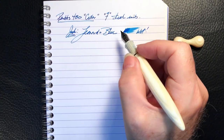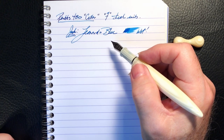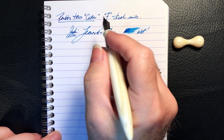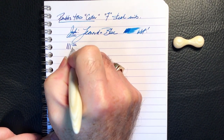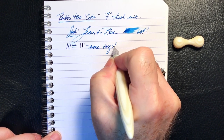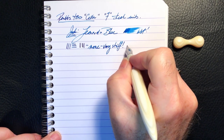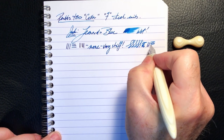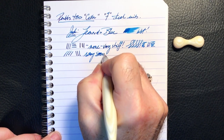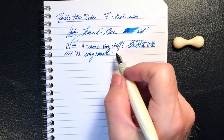This is right out of the box. Most Pen BBS fine nibs write fairly dry right out of the box — in fact, the Etsy shopkeeper Biney has said they do this on purpose. But this one is nicely wet and I haven't had to do anything to it. As for line variation, there's none to speak of — this nib is very stiff — but that slightly upturned mini Fodor nib naturally gives you some interesting line variation. And this is very smooth right out of the box. I haven't done anything to this nib; it could be one of the smoothest nibs I've ever experienced from Pen BBS.